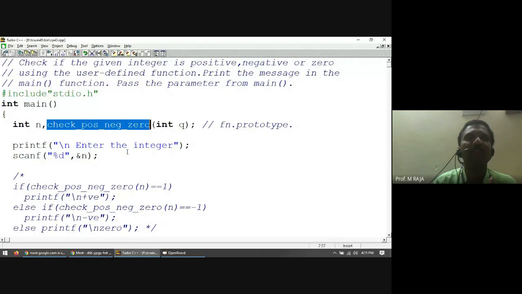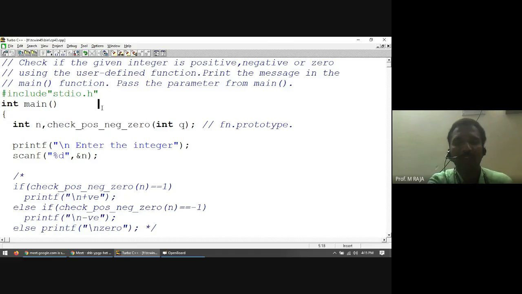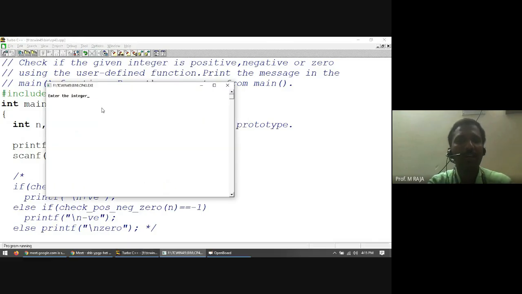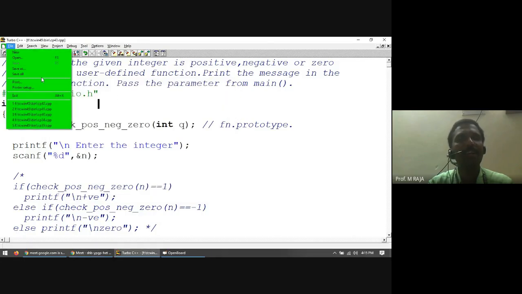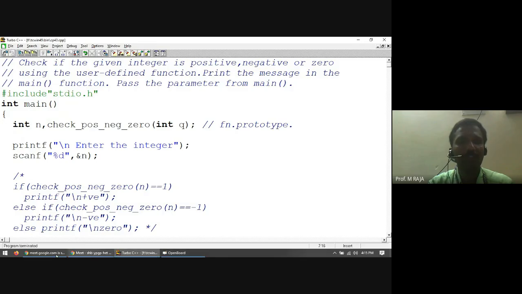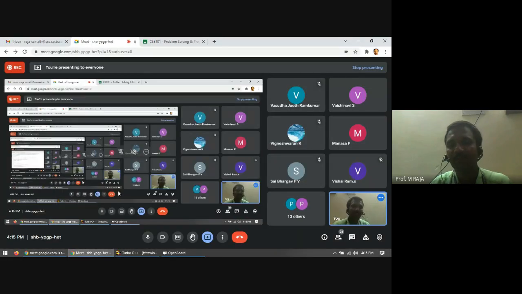This signifies our logic: return type, function name, parameter list. So clearly this forms the same type signature of a function prototype. All are valid, so this results in no compile time error. Enter the integer 0, the result is 0. So please learn this is also a valid function prototype with respect to the C language.